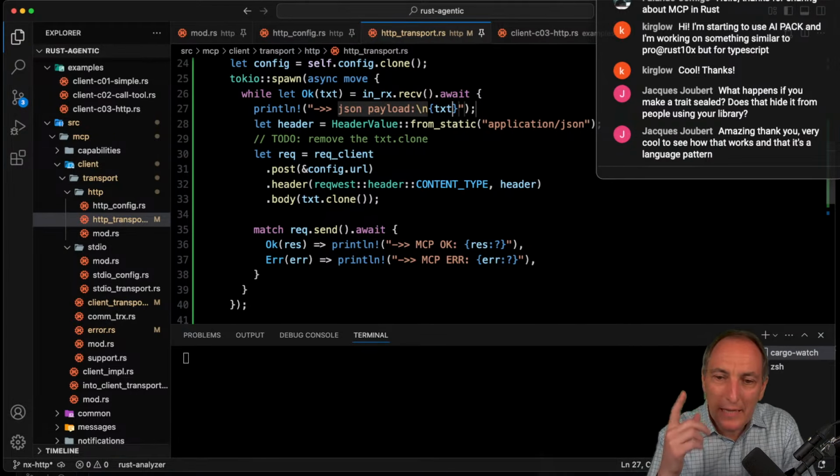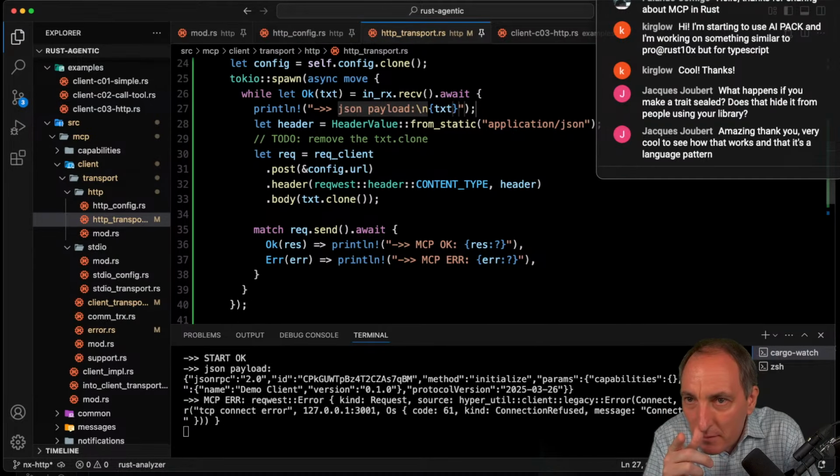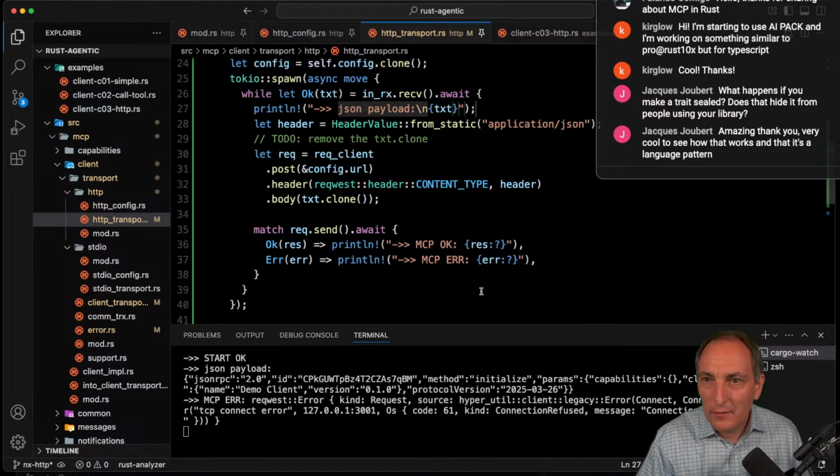Press save. And that is the thing that I like about the development pattern: I press save and then it goes back. So I see JSONRPC. That is a cool thing. I generate that automatically. You can customize it, but stuff, initialize, that's good. Capabilities, that's good. Version, that's good. Protocol, that's good. Request.